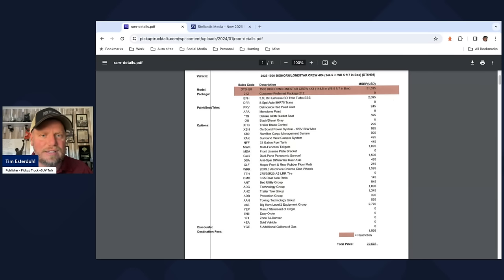I went with the deluxe cloth bucket seats. Now, why go cloth, not leather? Well, my Ford F-150 had cloth heated seats. That was fantastic. In the summer, you didn't get too hot. In the winter, the heat was like a heating blanket underneath you. I mean, it was nice and warm.